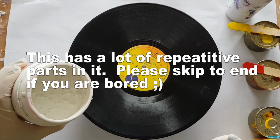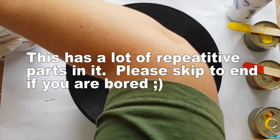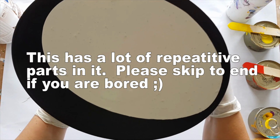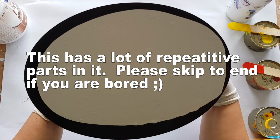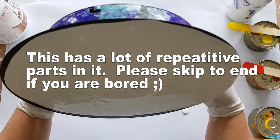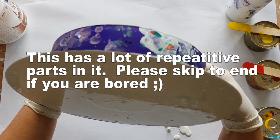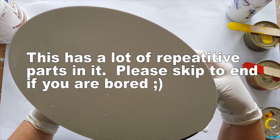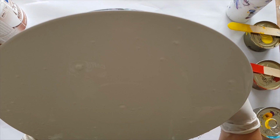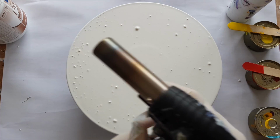consistency that hasn't been there before. Because I just shook that, it's extremely bubbly, but that's okay. Gonna just tilt that around, and I will torch it to get all those air bubbles out before we start creating. With the records, I like to allow the paint to run right over the side, just to make sure it's getting covered all the way around. And then whatever happens from there, we know it's been covered. So make sure you're nice and centered. Let's get those bubbles out.